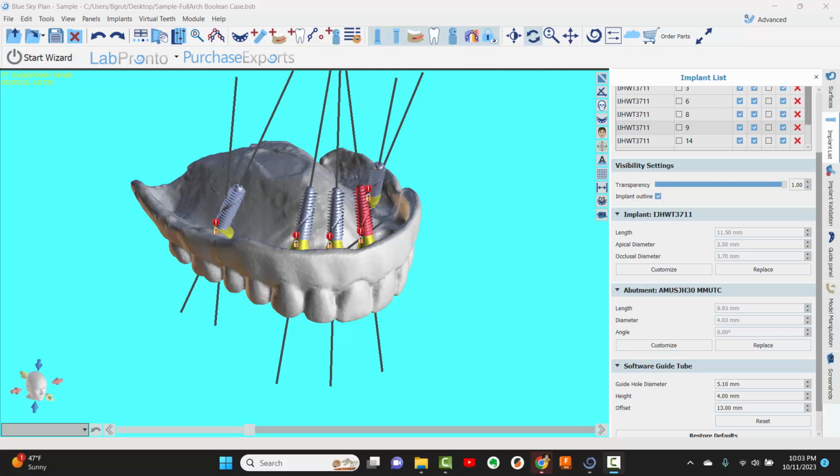This is basically an old case that I've already treated, or I'm in the process of treating. I figured I'd use it as a sample because this question came up on the board, how to do this, and a lot of people still use Mesh Mixer to do this. In the past, I've always dissuaded people from using Mesh Mixer for Boolean operations because I think it's garbage. It takes forever and it often yields poor results. I used to recommend 3D Builder, but now we can do it all within Blue Sky Plan.